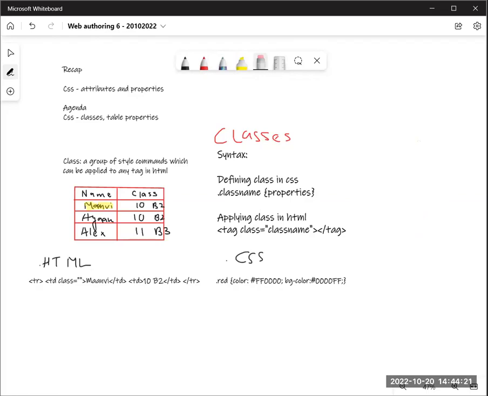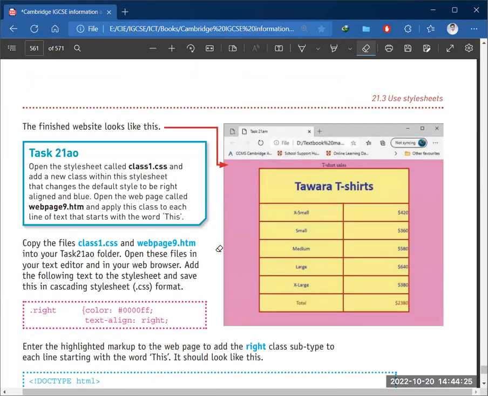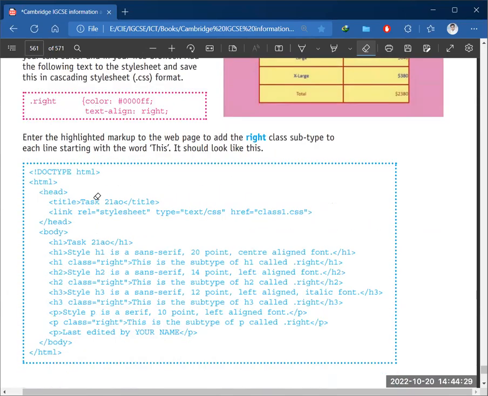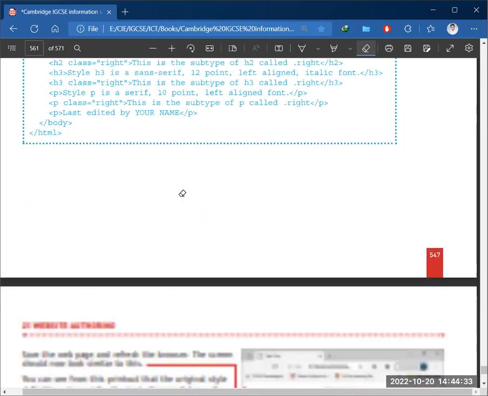Finish writing. I hope you have, because I have to go on quick. Yeah. Let's move on. Let's finish. Okay, that's done. You can apply things to specific tags, right? Just go to that tag and put class is equals to whatever you want.